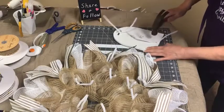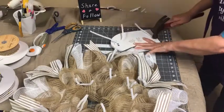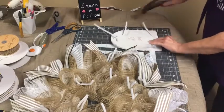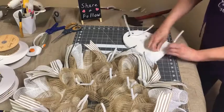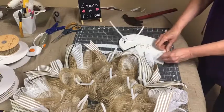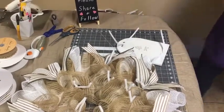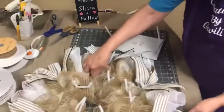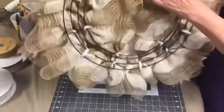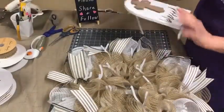So I'm just going to make sure. See, it's not laying flat on the surface because of that cross. Okay, I think that's fine. I could put glue there if I wanted to, but I think we're good. When you attach your sign to your wreath, you want to make sure that you go through the mesh and that you attach it to a bar. You don't want to attach it just to a pipe cleaner or a piece of mesh.